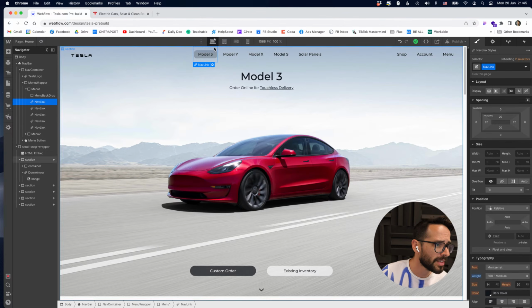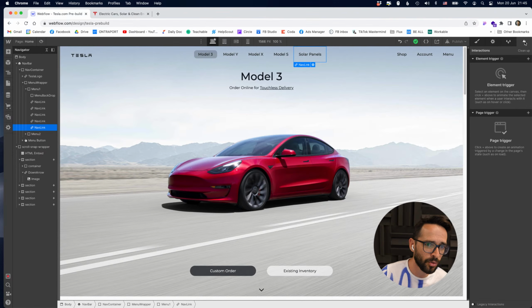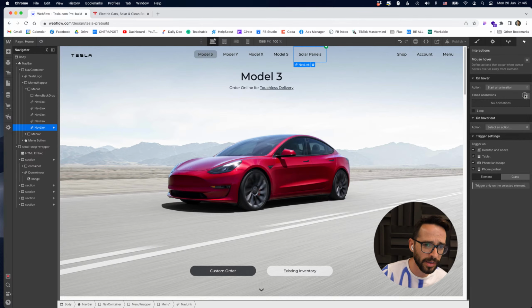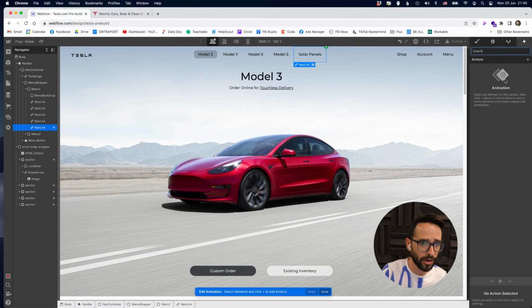So for this thing, we're actually going to have to manually create 4 different interactions. This is not something that we can apply based on class like we discussed earlier, because each of them has a different position and potentially a different size based on how many words are in the link. So actually, let's start with this one. It's going to be easier to work backwards. I'm going to pick this link, go to the interaction panel, and add a mouse hover interaction. I'm going to do on hover, and let's call this solar hover.